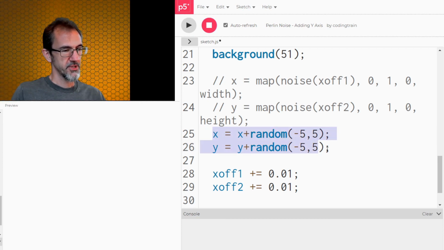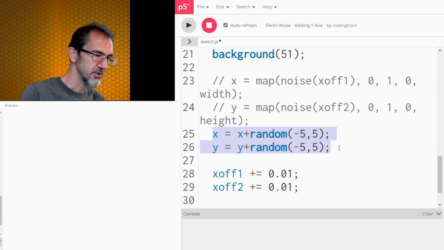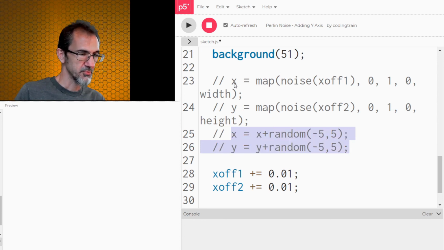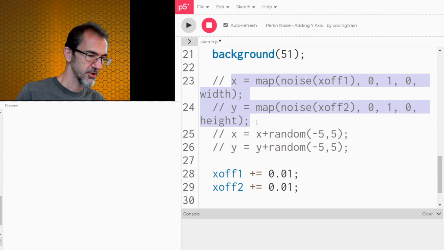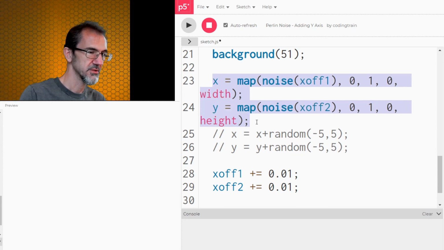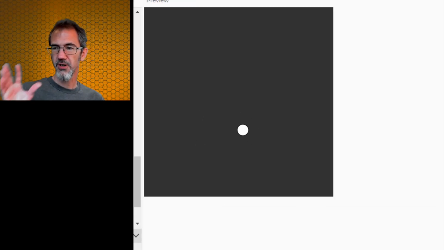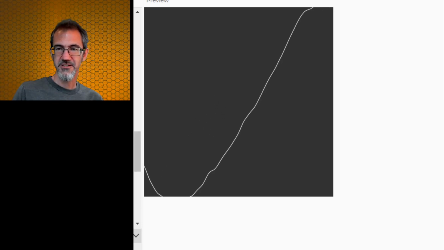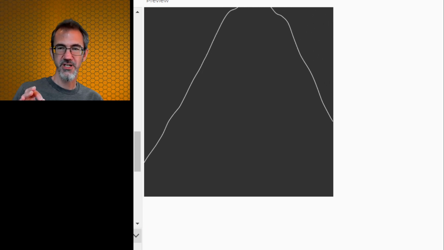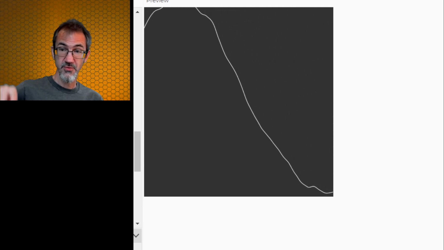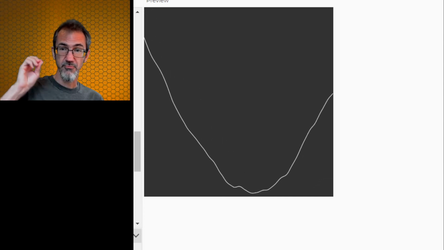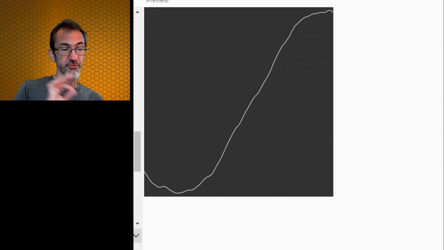But let's get rid of this code, comment that out, and we'll bring in this code, which is the noise code, Perlin Noise. And this was written by Daniel Shiffman also. And you can see that the ball is moving around randomly, but it's a more smooth randomness. This is Dan Shiffman's noisy sine wave. And you can see that it is a sine wave, but it's got movement in it, and that movement is using noise.